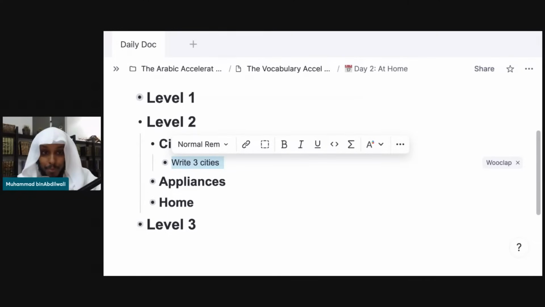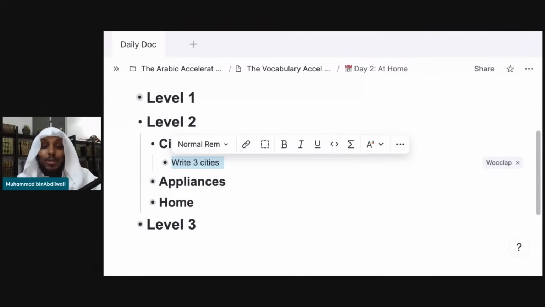Now that's a good one. I like that. There we go. Al Qahira. Why do I say Al Qahira is a good one? Because Al Qahira is very much different from Cairo. Right? So give me a city that is completely different in how it is in Arabic and written in English. Al Qahira is one of them.